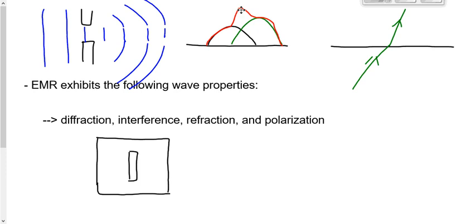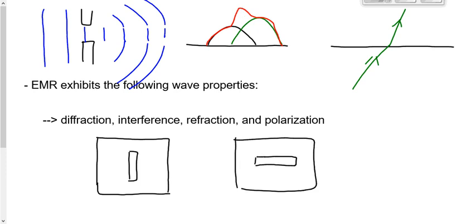Now, on the other hand, we could have another piece of plywood that looked like this, with a horizontal slit or a horizontal opening there. This time when Mason makes this vertical wave, how much of it makes it through? None. He does this horizontal wave, how much of it makes it through? All of it. He does his angled wave, how much of it makes it through? The horizontal component of that wave.